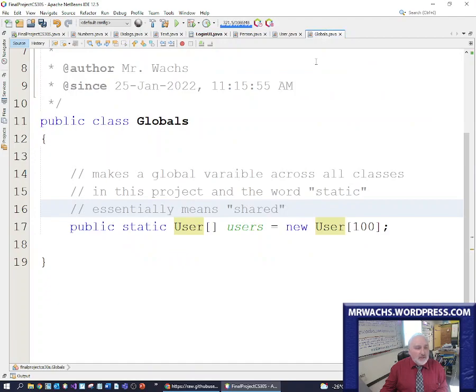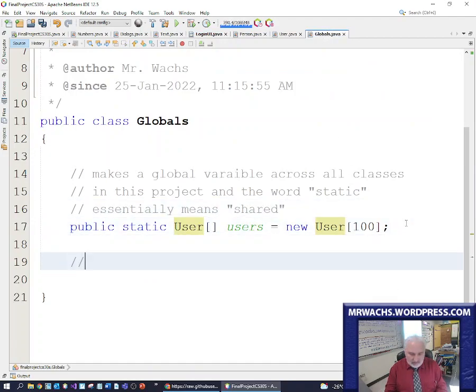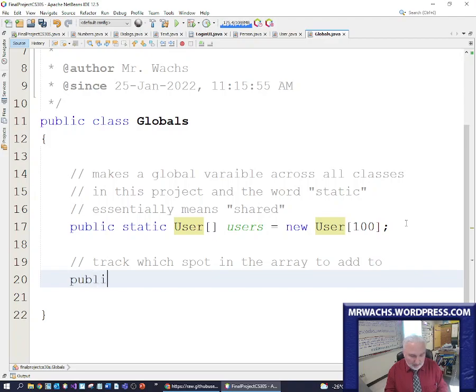So I'm going to go back to globals and I'm going to add a variable to track which spot in the array to add to. So public static int index equals 0. We'll start it at 0, the first spot in the array.